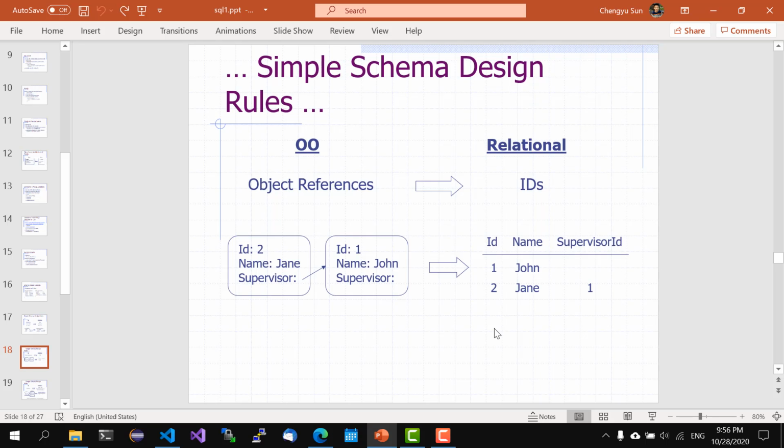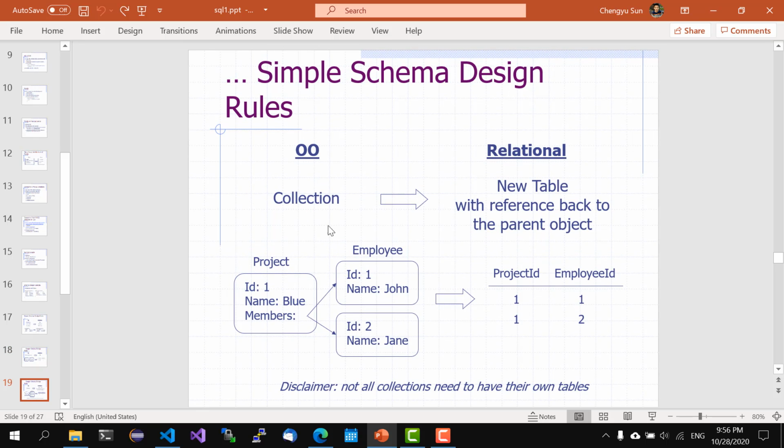So this is why, when we take all these employees and put them into a separate table, we also need an additional column that references back to the original object that owns these employees.